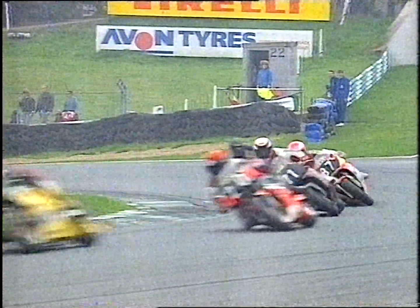Yeah, that was a tremendous start once again by number 2 rider on the Yamaha, Jim Moody, but he's got to be very careful because these tyres really do need a couple of laps just to get up to sticky conditions, to give them plenty of grip, especially on this point here. They're putting 140, 150 brake horsepower down at this point, accelerating up through the gears, and the last thing they need to do is to have a huge slide, which is only going to lose them time. But it looks like everyone's round safely on this first lap.